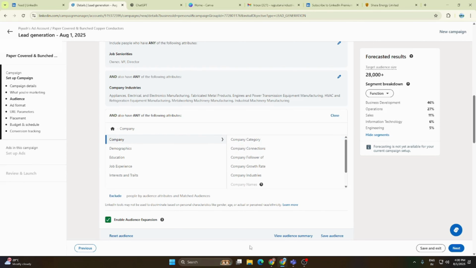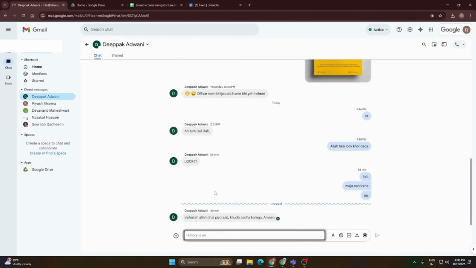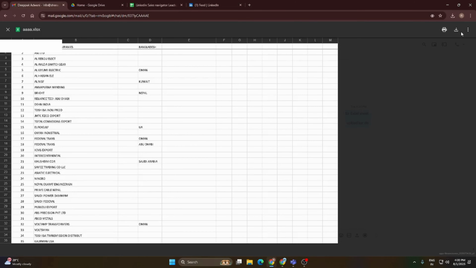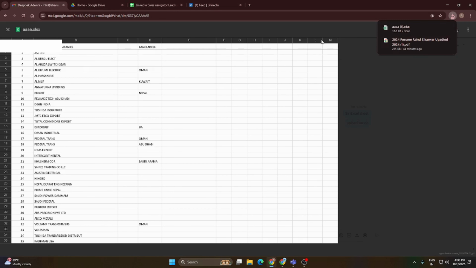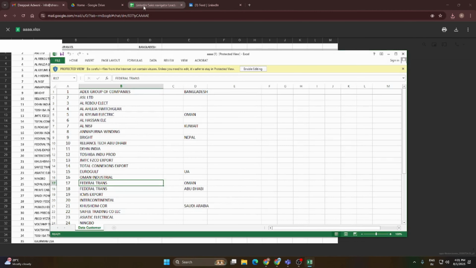I have an Excel list of these companies. You can upload that list then. Do you have it uploaded already? These are my company list. You would have to download the template from Excel and then insert this data in that template, and then you will be able to upload it. Where? Just wait. I'll teach you. Can you go back to the campaign manager tool? Wait.